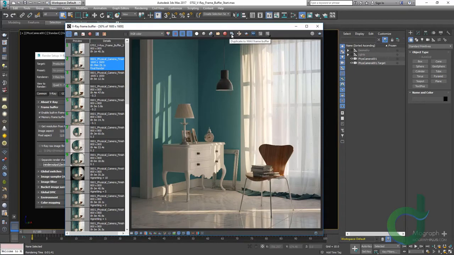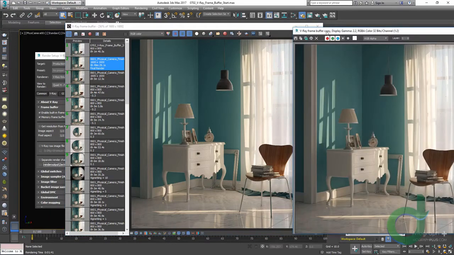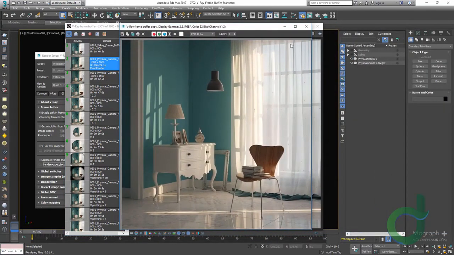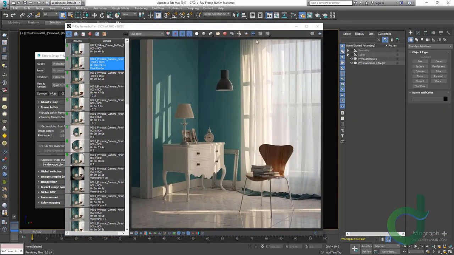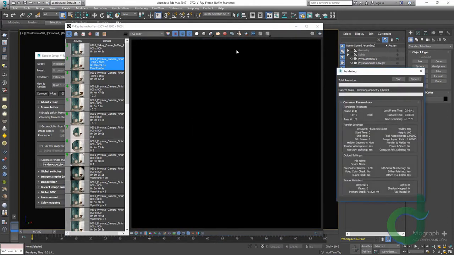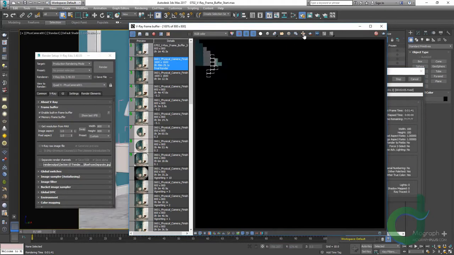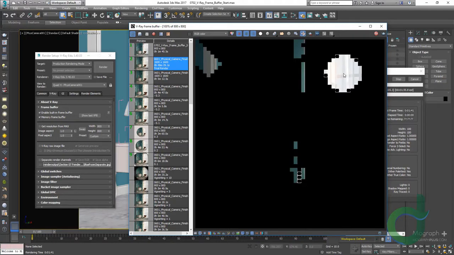We have duplicate to max frame buffer, which creates a duplicate of the current render in the 3ds Max frame buffer. Track mouse while rendering forces V-Ray to render the closest bucket found to the mouse pointer. So if I start the render and enable this option, you can see wherever the mouse is, the closest buckets around it will be rendered.